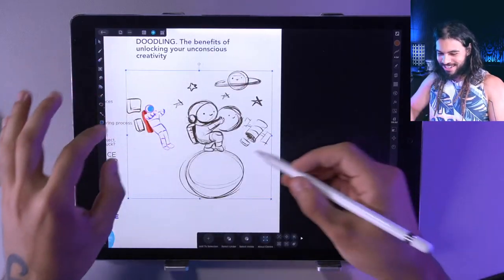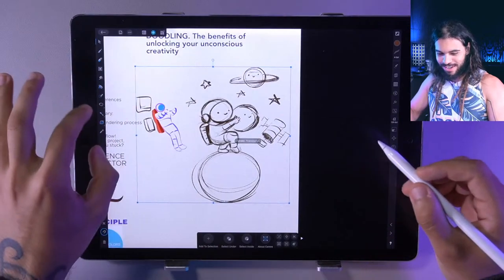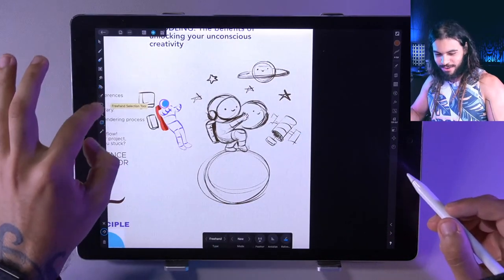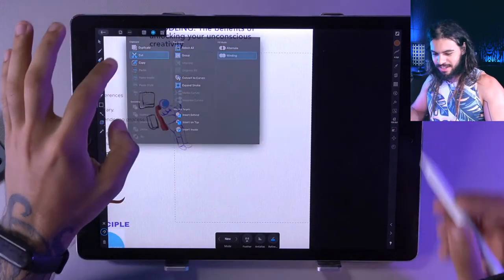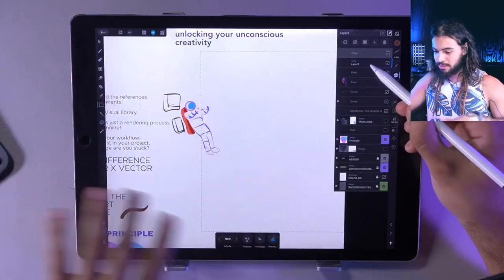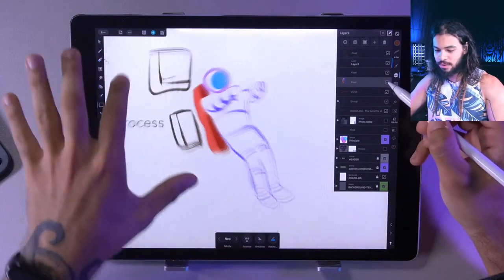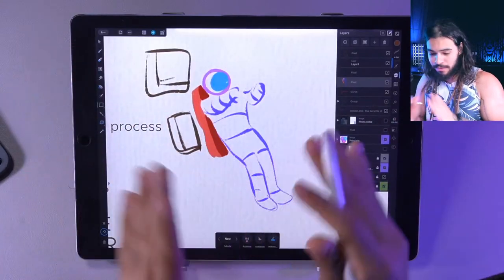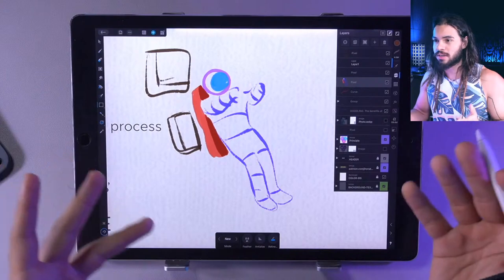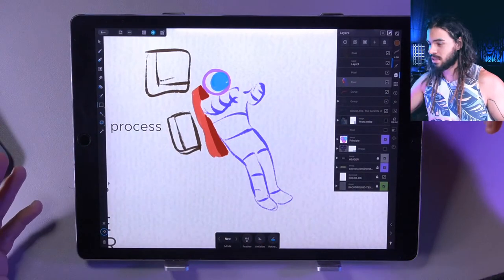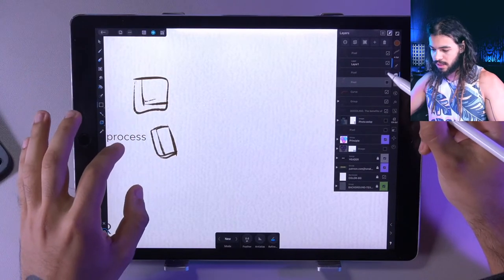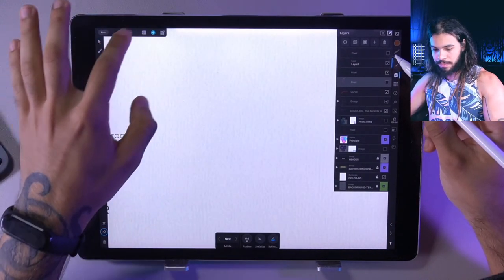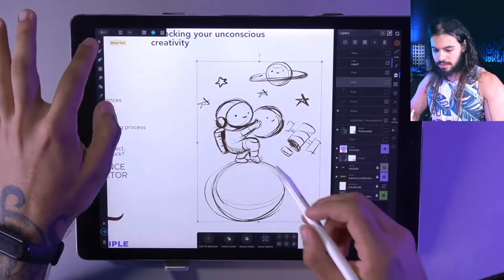Let's get to the vectorized stage. Who is excited to see the vectorized stage? Let me cut this, and I will clean my interface here. This guy, we don't need this anymore. I hope that I've been very clear with the things that I've been teaching you today. So let's hide this guy. I don't need this anymore. And let me paste. And okay, it's here.